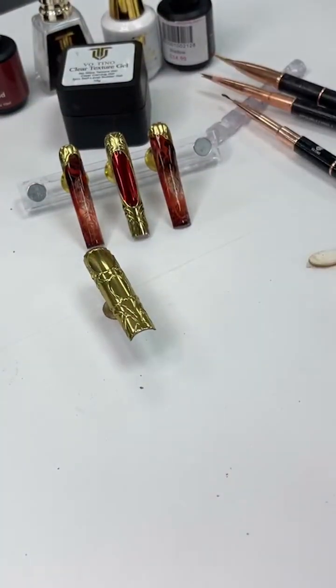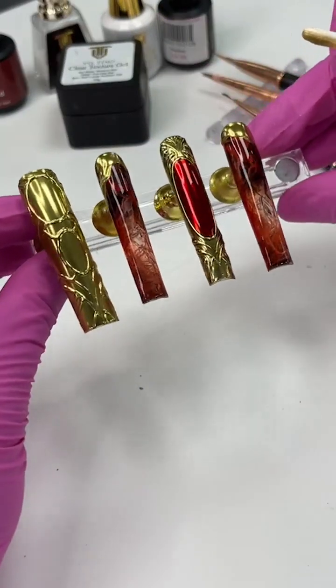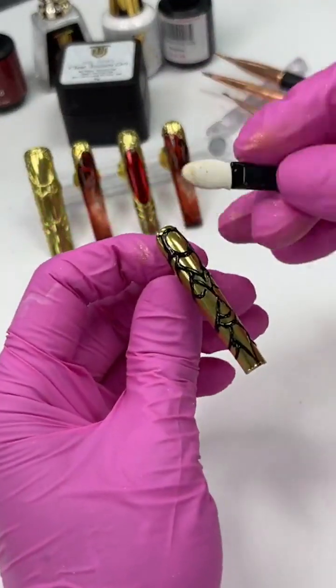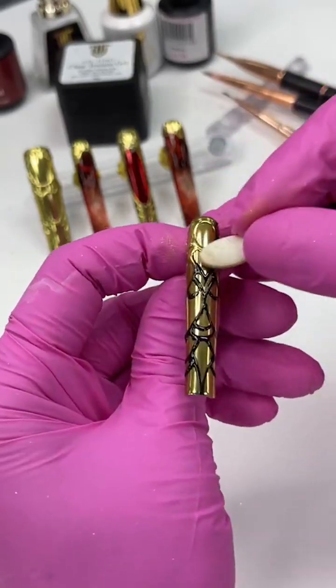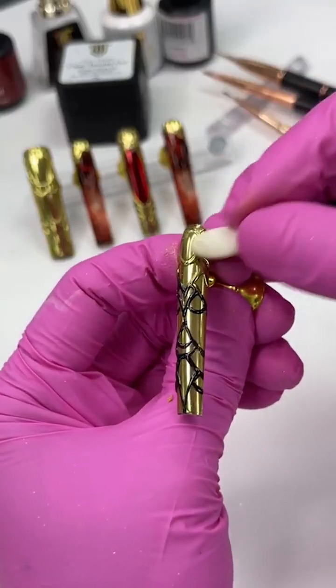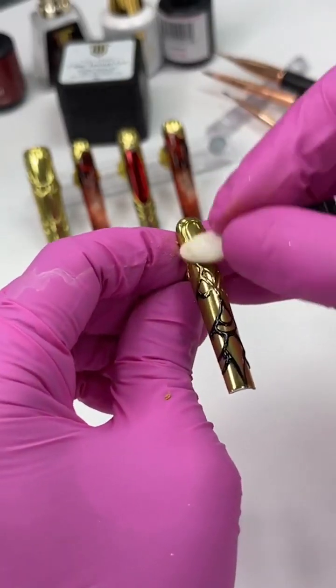Put it here. That's the way all chrome for my tables. Let me see. Oh, I can't wait to see this whole set. Okay, put it here. This one chrome it too. So you don't need to take more chrome, you just use what you already have. The less dust, the better.